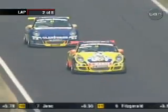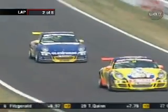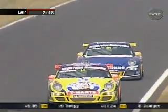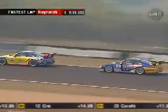There's a yellow flag being displayed too as they come down Conrod. Davison, though, just not quite close enough to get into the slipstream, although he's starting to close, but he won't be able to do anything. They won't be able to pass into the chase here. You can hear them right on the limit there on the entry to the chase.